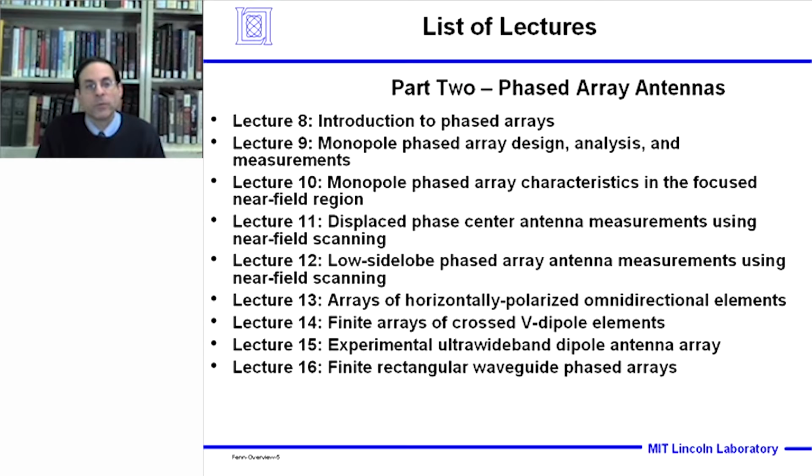Lecture 11 investigates displaced phase center antenna measurements using near-field scanning. Lecture 12 investigates a low side lobe phased array antenna using near-field scanning measurements. Lecture 13 investigates arrays of horizontally polarized omnidirectional elements. Lecture 14 investigates finite arrays of cross V-dipole elements. Lecture 15 investigates ultra-wideband dipole antenna arrays experimentally. Lecture 16 analyzes finite rectangular waveguide phased arrays.